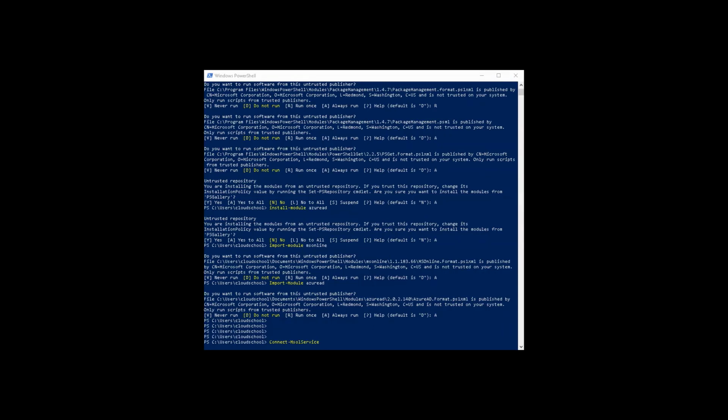2. Run the following commands in an elevated PowerShell terminal.